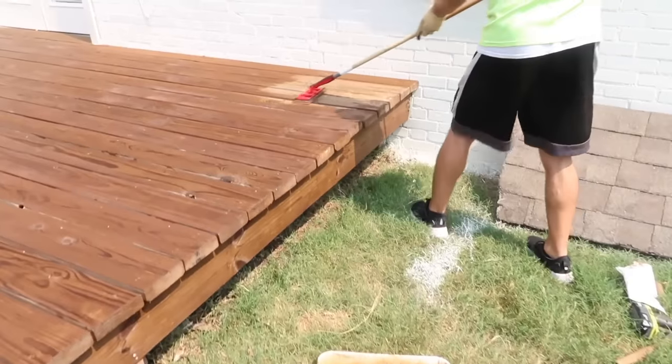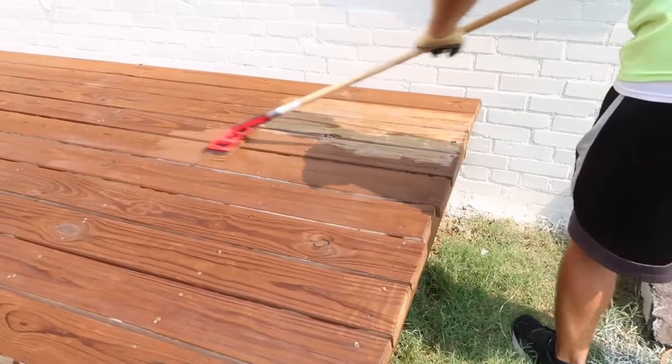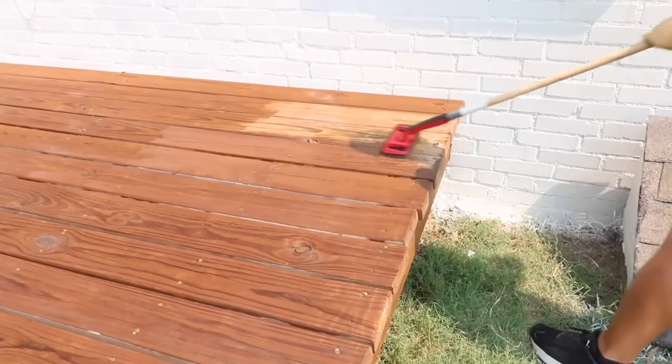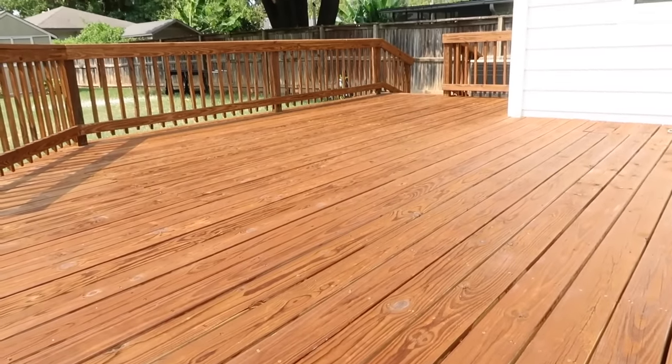And it was so satisfying when Chase finished this last spot. I don't know, just to know we put in all that hard work. It looked great. We saved a ton of money. It was definitely a win-win, and we got an amazing workout in the process. One step away from caving.